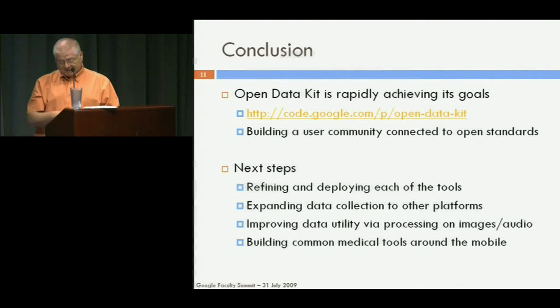For example, the CellScope project at UC Berkeley, which is just adding some extra optics to the camera, basically turning it into a microscope. What they do right now is just let you see that image on the screen, but you can actually do things like count cells in a blood smear. Now, what would be really interesting is to do that automatically so that you can do it quickly and you don't have to have somebody well-trained to do that.